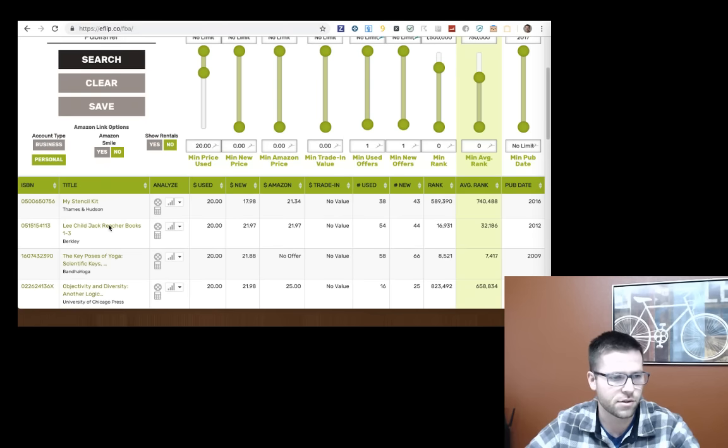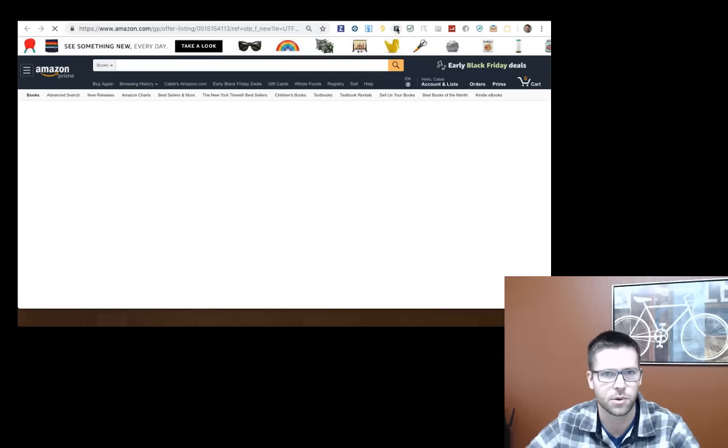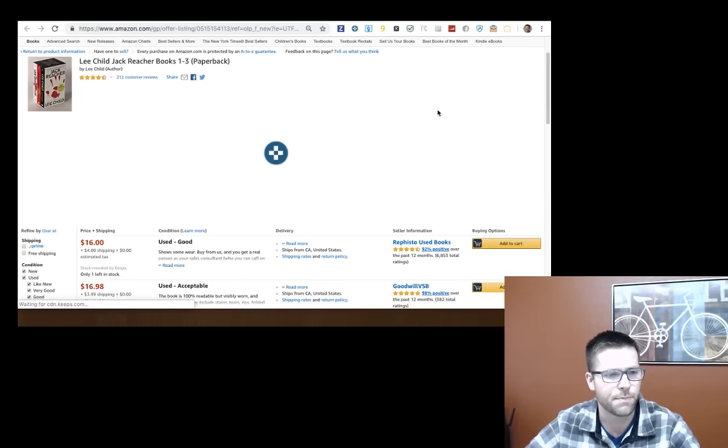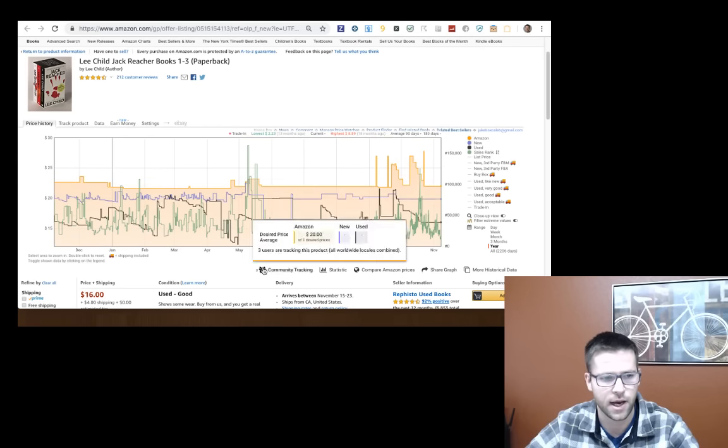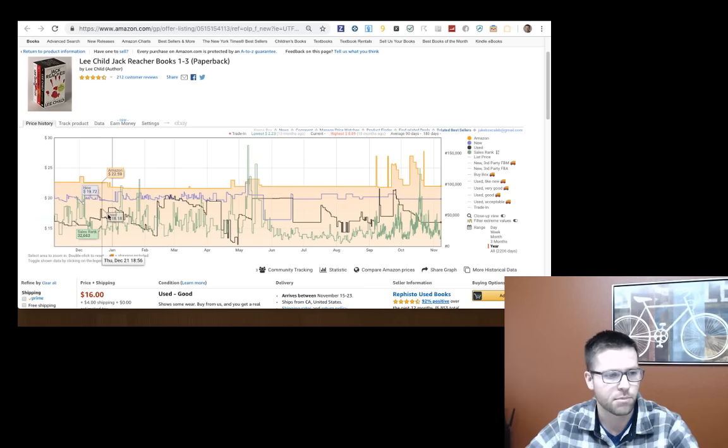So let's just click through to an Amazon listing, and I'll show you what the Keepa chart looks like. So Keepa, again, will embed this if you turn it on. Again, it looks like this logo. You can go to the Chrome store and the extension store and add it. It's free. And again, it's got the same metrics we've just turned on. And again, you can see green, which is rank. This is really, really good. It's well under 50,000 most of the last year. Black is the lowest used price. You can see it bounces around, but it pretty much hovers in the $15, $16 range. New kind of hangs out in the $20 range.